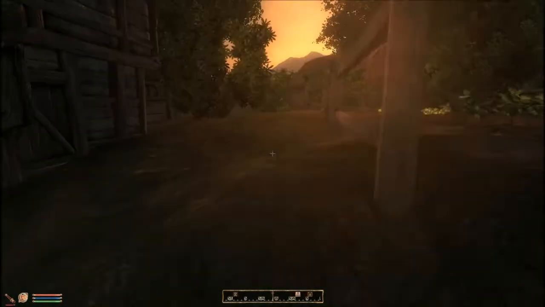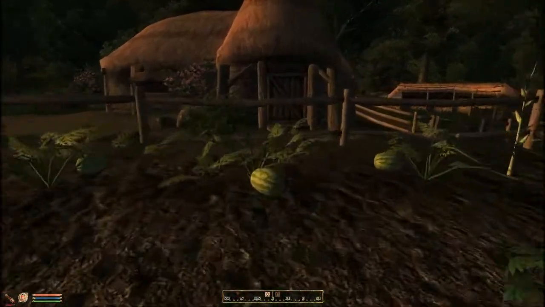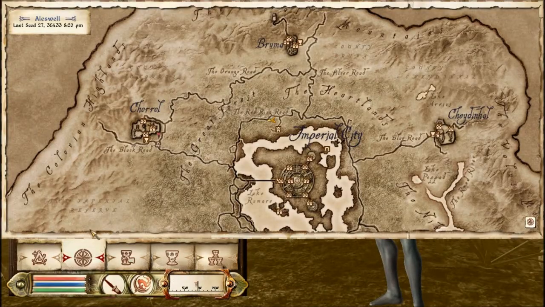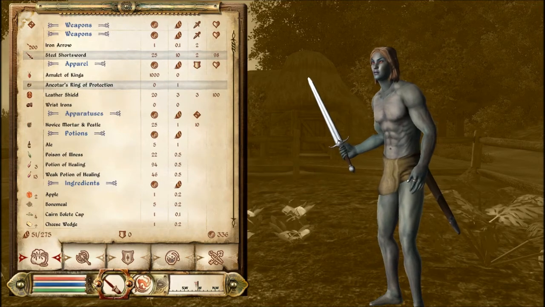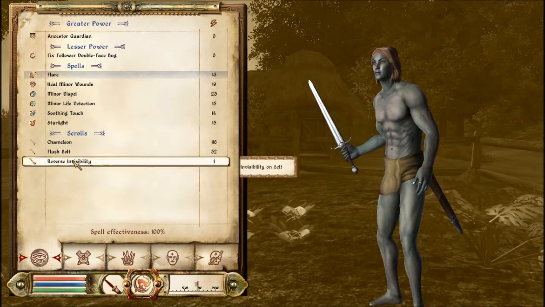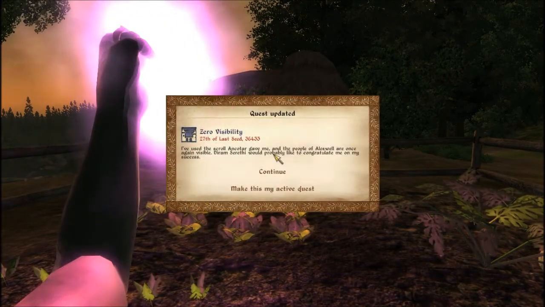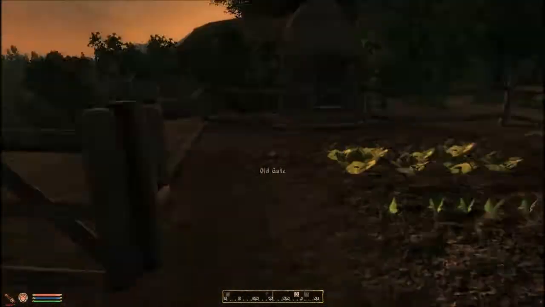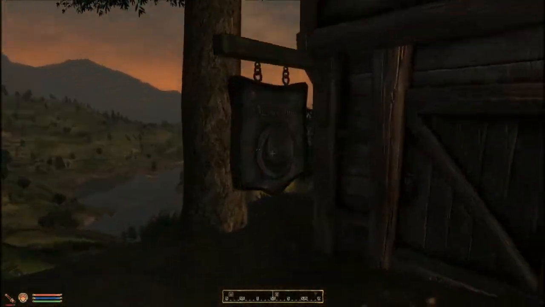So he said middle of the town. That's right in here. I suppose I'd better put that ring on. Protection. Get the spell ready. Can't actually see anybody. Let's get our reward.